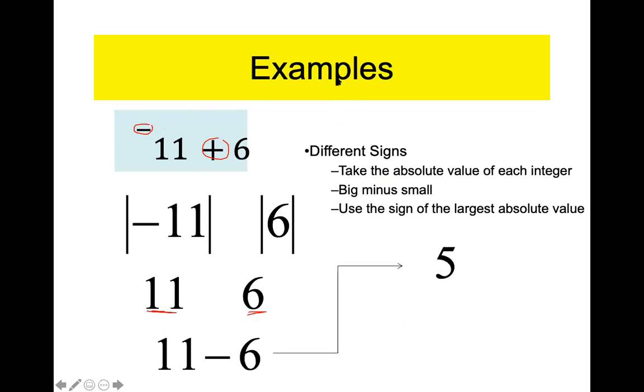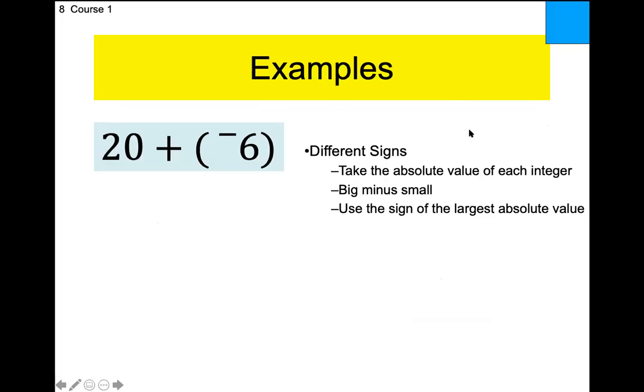The last step says go back to the original problem. That's in blue. Do we have more negative coins or did we have more positive coins? Negative. And that's why the answer is -5. Questions on what I did? All right, write this one down on a piece of paper.